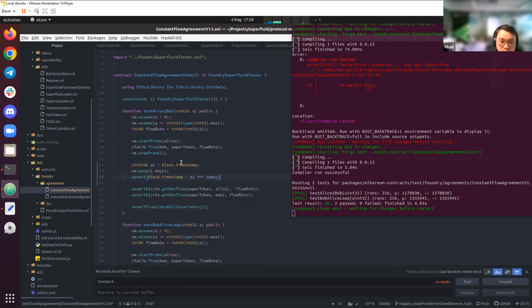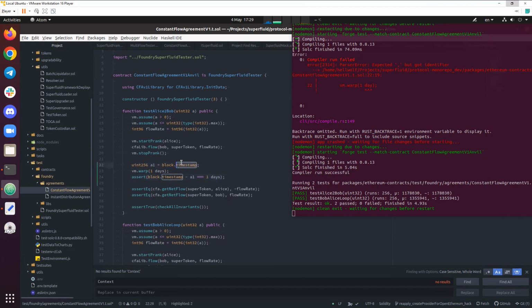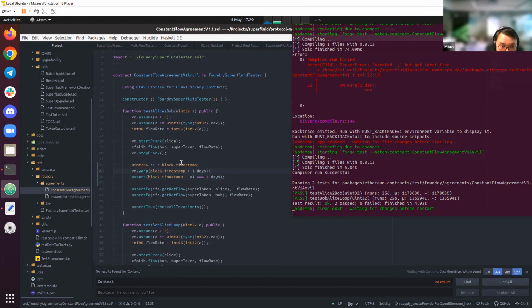It should work. I think warp doesn't actually increment it by 1 day. I think it sets it to the value of 1 day, and it starts at 0. But I might be mistaken on that. I'll double check. Yeah, it definitely starts at 0. So that assertion should be true, right? It's the same regardless, because you're going from 0 to 1 day.